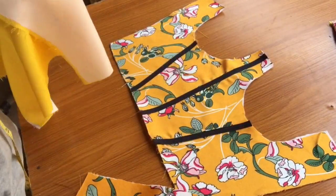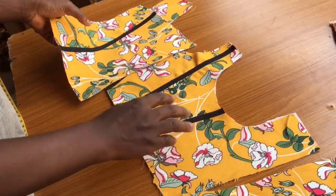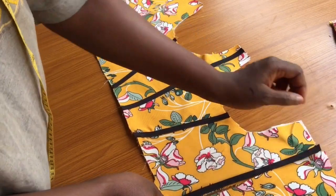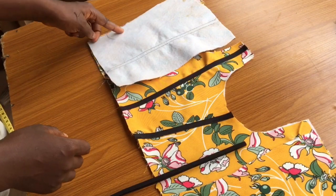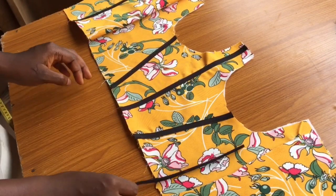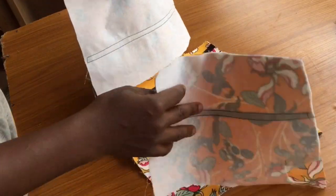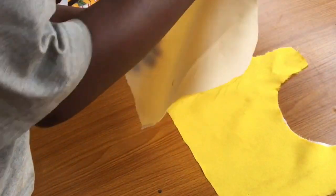So next up, I'm going to be joining the front and the back together on the side. So using my measurements, I'll be joining the front to the back on the side. So I'm just going to stitch that down on the side, and after which, on that joining, the point where the front was joined to the back, I'll be inserting a bone casing here. So after joining that side together, I'm going to open it up, iron it open, and insert a boning casing right on that joining. So I'm just going to go do that and show you guys what it looks like.